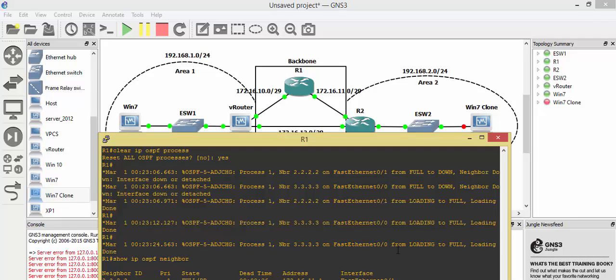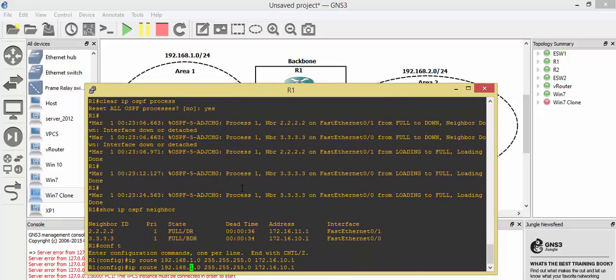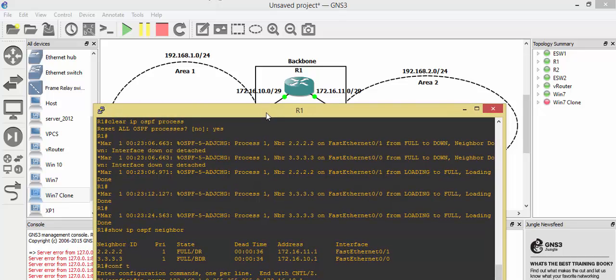We'll add another route for, sorry, I'll just move that up so that you can see it. We'll add another route for 2.0, and the next hop IP is 11.1.